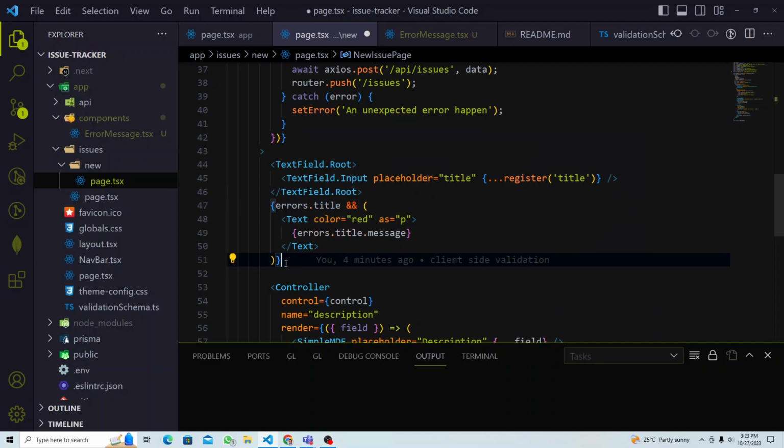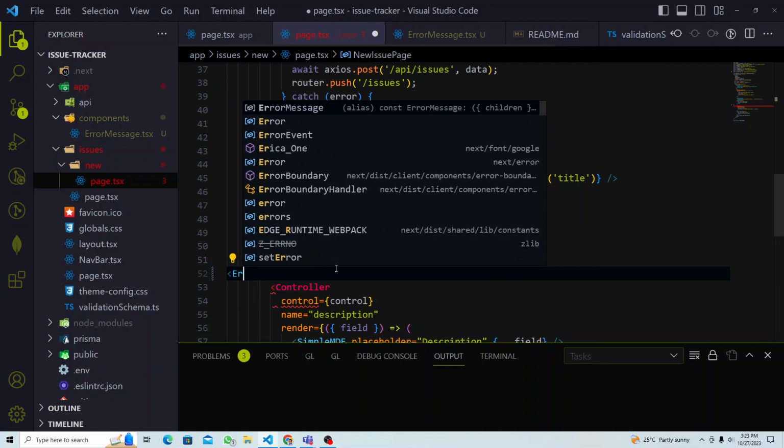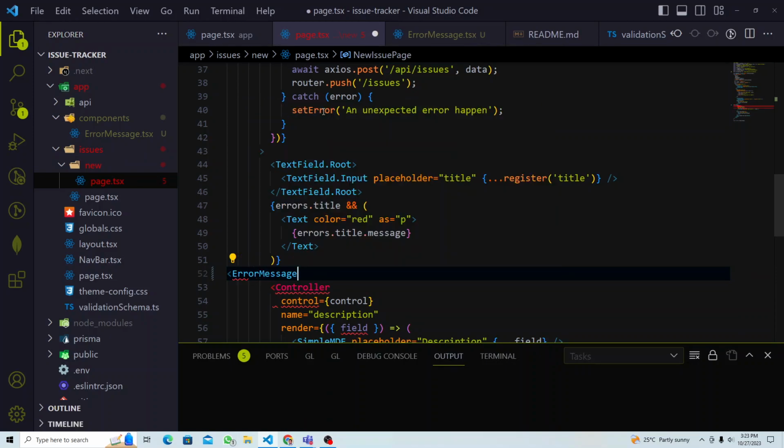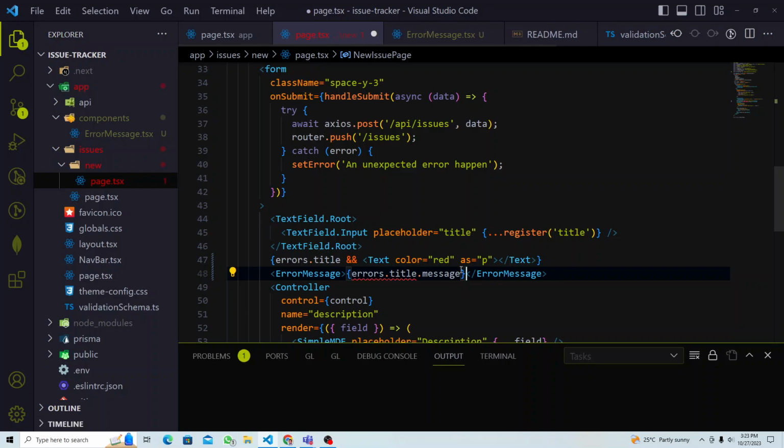So we can call here the error message component, like that, and then you pass this message, the children here. Yeah, so it will complain. I know that it will complain, but let's delete this one, we don't need.